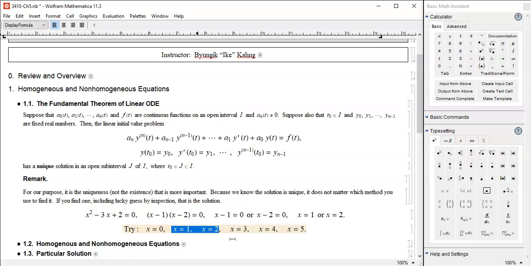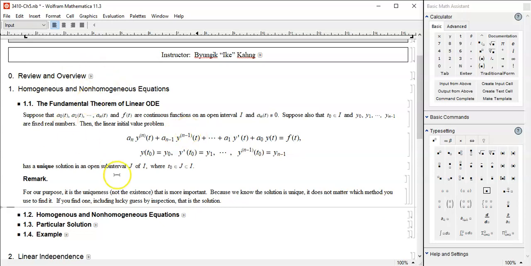Well, if this is something people do in a college algebra class, then that would be problematic because the student tested only 6 numbers out of infinitely many possible, not even discrete. And the student happened to hit both of the solutions, but this solution method is terrible. In differential equations, on the other hand, this kind of thing is perfectly acceptable because of the fundamental theorem. We have the uniqueness, so even if you do something wild, if we find one solution, that is the solution, that's it.